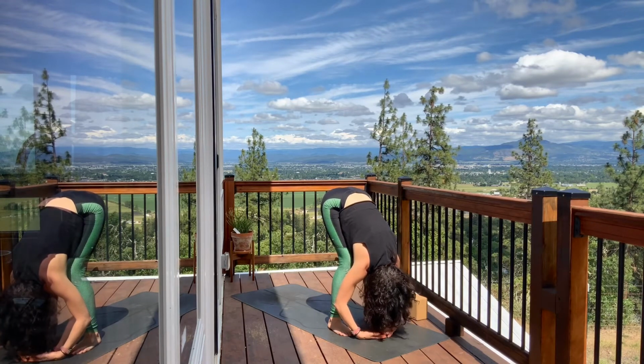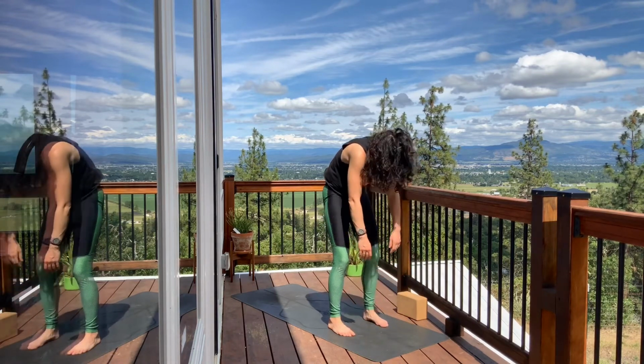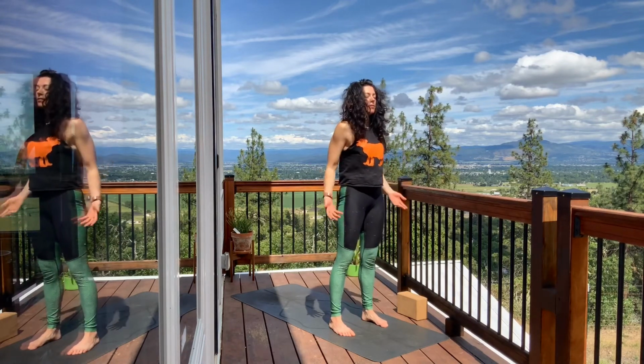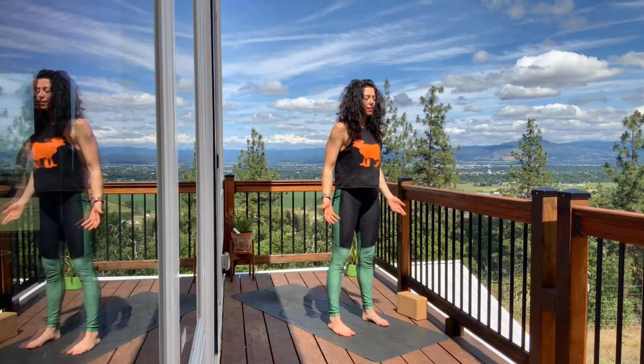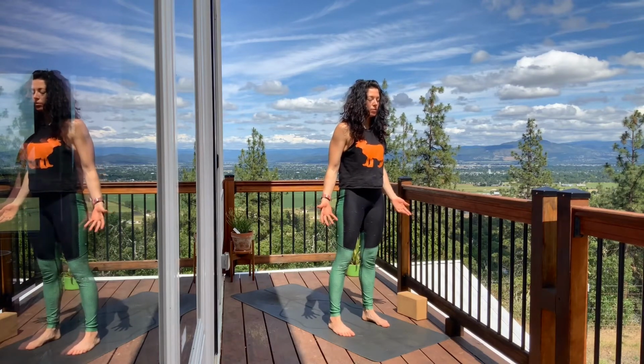Keep that grounding action, keep that softness in the arms. Just slowly roll up one vertebra at a time. And then we meet together here, standing tall. Longer neck already, softer jaw. Find Ujjayi breath in and out the nose.